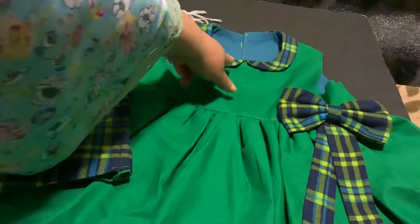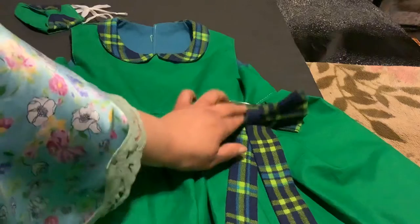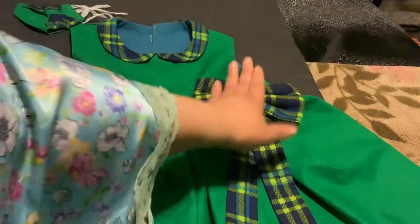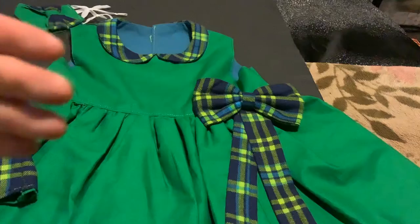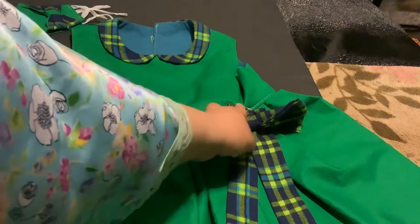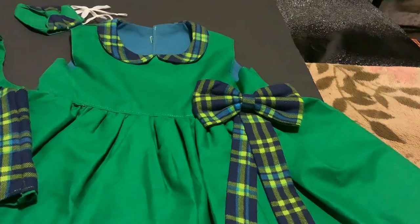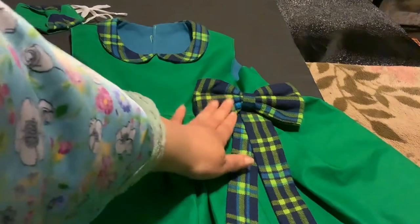I decided I wanted the collar to stand out, so I did a bow — a matching bow that will complement it. The bow is removable. You watched me make decisions on whether I should place it there or make it removable. A little girl might want it on her hip, on the front side, directly in the center on the front, or directly in the center on the back. She can move this bow — it's removable, only holding on with a safety pin. And she could also put this bow in her hair, which would be just as cute with a ponytail.